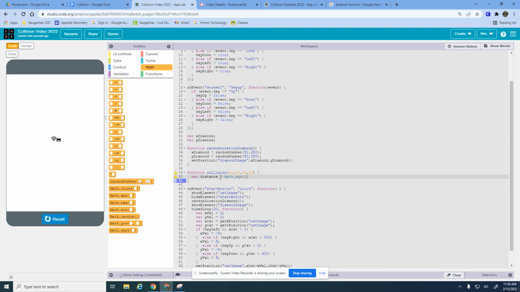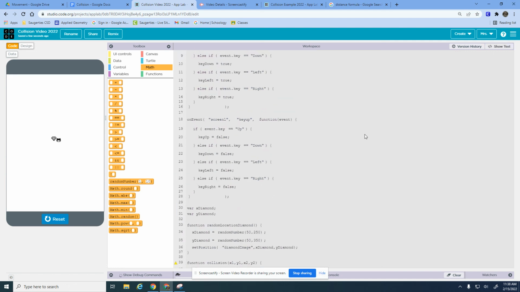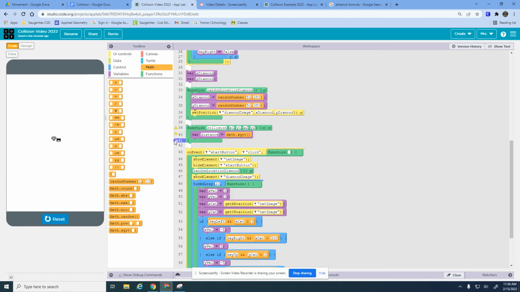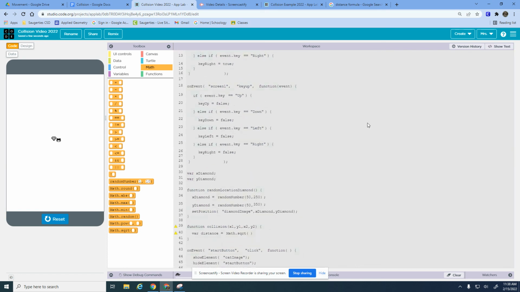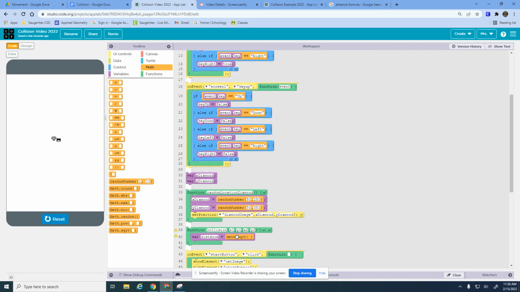Now why don't I just change over to blocks for a second, so I think you'll be able to see this a little better. I'm going to put in a space so I have a place to put something in. Okay, let's start this over again. So I'm going to take the square root, and then I'm going to have x2 minus x1, and I capitalized, which is not good.